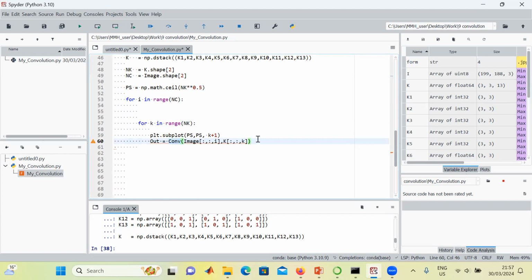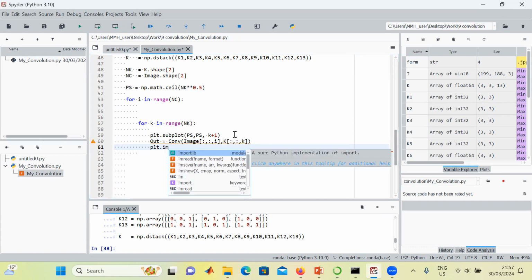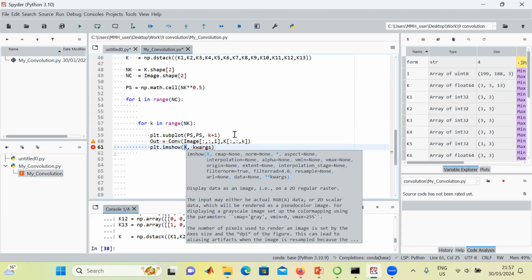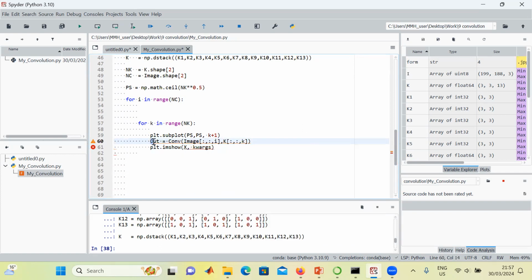And then we also want to display this image, so we can say plt.imshow, and then we have our output image. And remember, there's no such concept of color in that sense, so we can use any color map. Let's use gray again, because that's kind of unbiased.